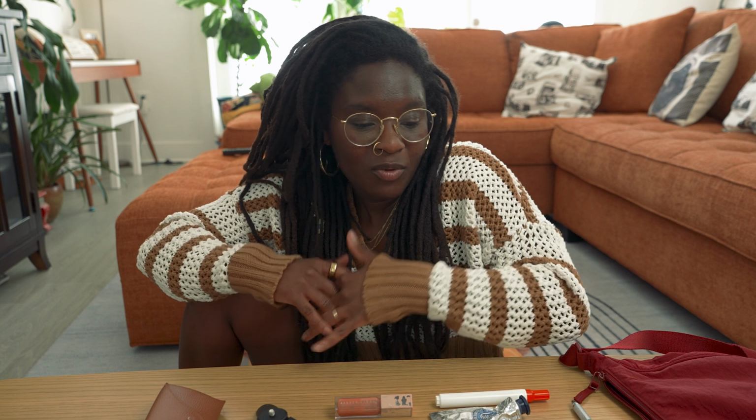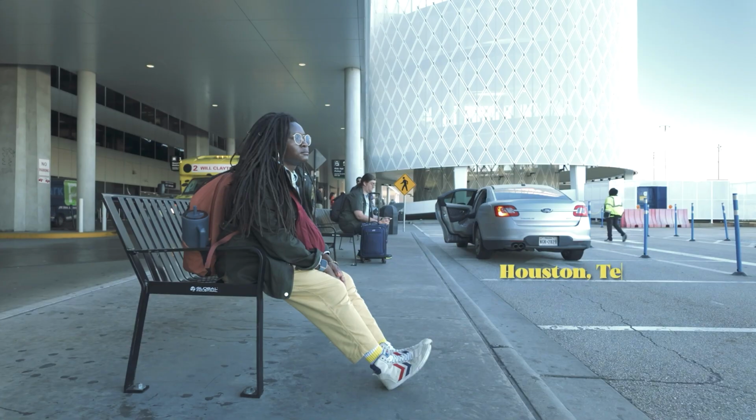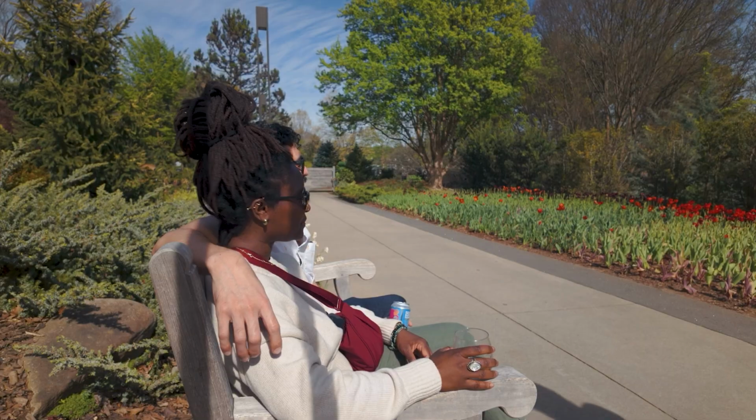Something about me, when I'm out in these streets, running around, telling stories, capturing things, I genuinely try to keep a really low profile. It's very rare that you'll actually see me with a camera bag, unless it's genuinely a shoot that I'm working on, a gig. I usually don't have a camera bag. If anything, I have a regular backpack, like genuinely a regular backpack, and my UNIQLO bag. That's just how I roll.